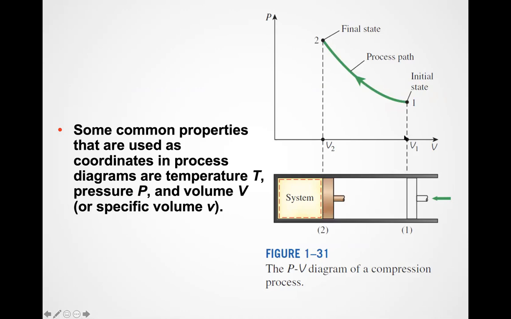So we have our starting volume and our ending volume. Our volume here might be something like 10 liters, and our volume here might be 2 liters. So we're decreasing in volume, and then we're increasing in pressure. This is our initial state and our final state. So we decreased volume, we increased pressure, and along this compression of the piston, this is the path that the system took. It's not directly linear, it's passing through these different pressure states over time.